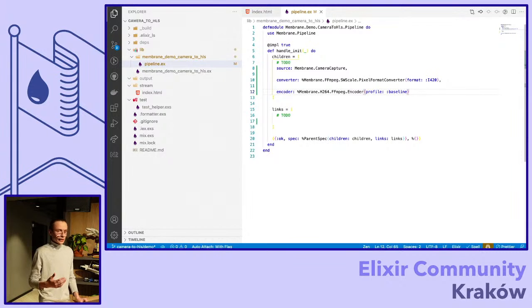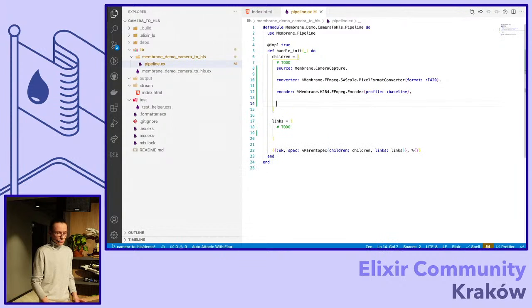The baseline profile tells our encoder the way it needs to encode the video. In this particular case, we need to ignore B-frames, because the usage will be in a browser, and we won't be able to look into the future, since B-frames use frames from the future, and we cannot always have them. The baseline profile ignores these frames by default.